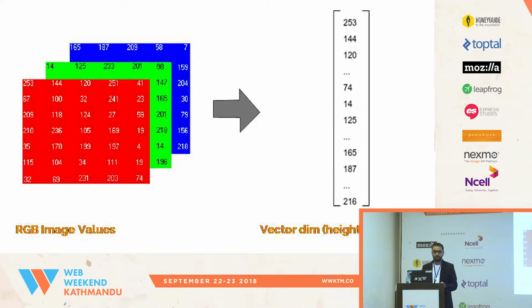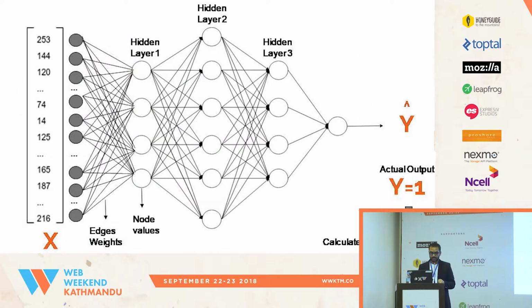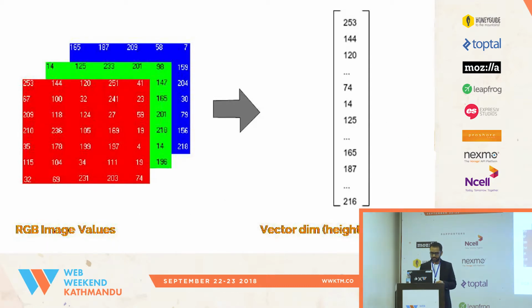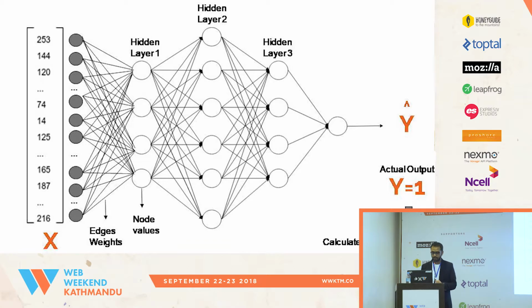The idea is that you're converting these RGB images, the one that you're seeing here, into a vector. So this is a plain vanilla neural network architecture. I'm not even talking about convolution; I'll talk about that in some other slide. So we are feeding these vectors of certain dimensions to a neural network model, and these black nodes are storing the corresponding values of the pixels. What we just did here is unroll the values of this RGB image and simply feed them to the network.